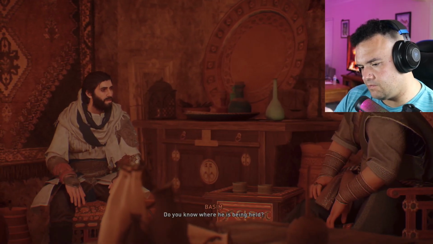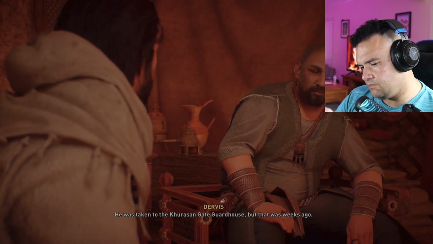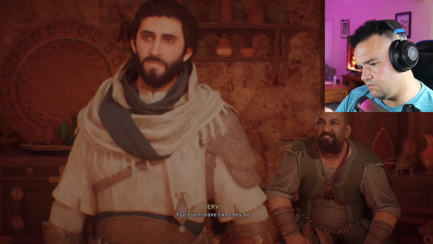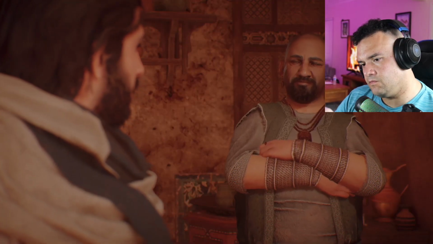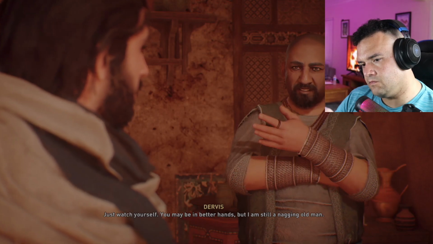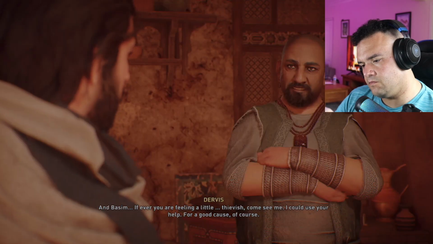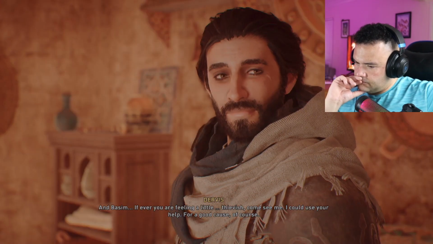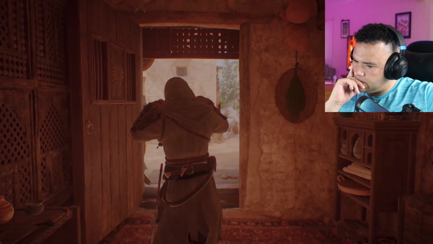Do you know where he is being held? He was taken to the Khurasan Gate guardhouse. But that was weeks ago. You even leave like they do. It is good to see you again. Just watch yourself. You may be in better hands, but I'm still a nagging old man. And Basim, if ever you are feeling a little peevish, come see me. I could use your help. For a good cause, of course.